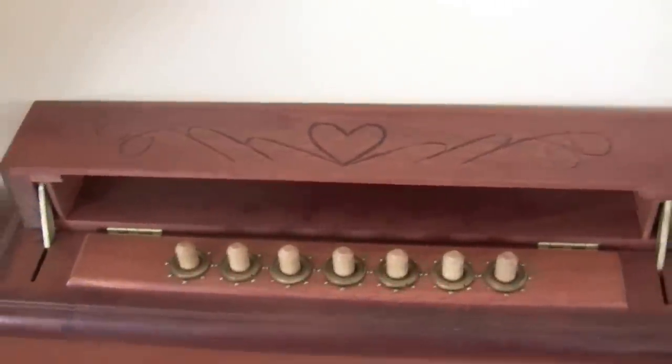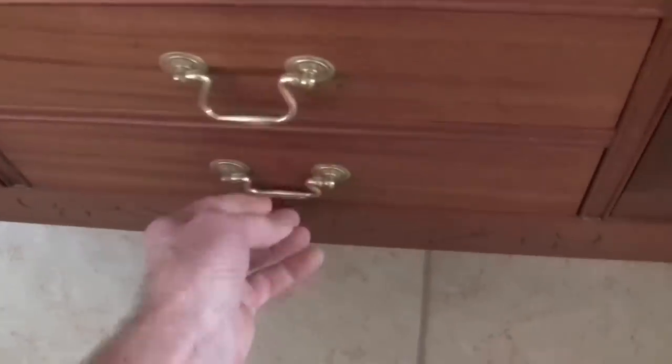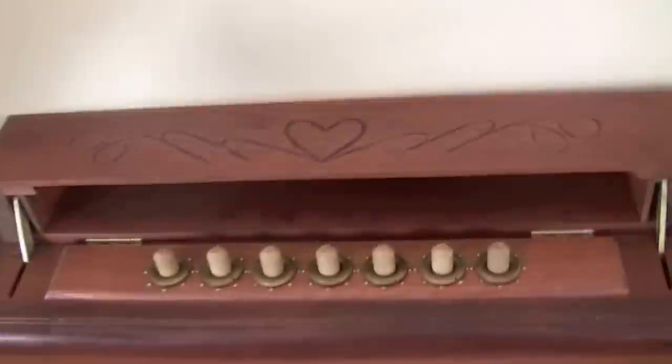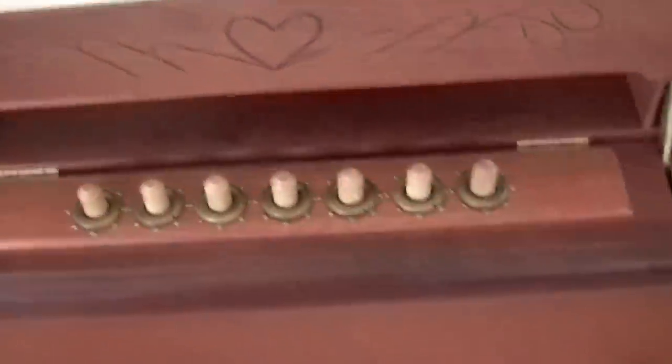In addition to that, to open up a drawer — for example, the top drawer here — all of these drawers are now locked in place because this cover is opened up. This cover must be closed to open up any drawer. Right now this won't open up because the combination is not set for the drawer. So let's try setting up one particular drawer combination here and we'll see what happens.